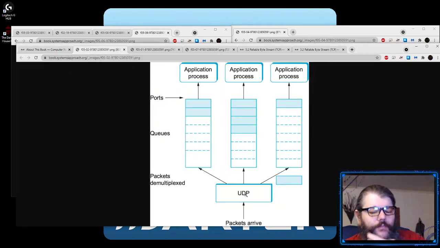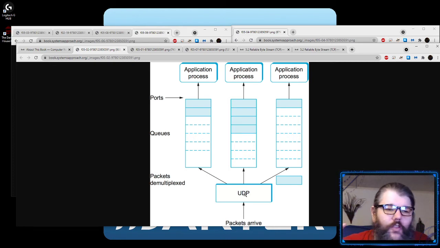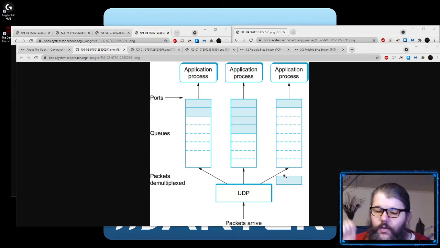One's called UDP, and UDP is basically the dumbest transport layer that you can stick on top of IP. It's a demultiplexer only, and its job is basically just to ship these things to the appropriate place. I like this mailman analogy that we were using before. When you write an address on an envelope and give it to the mail people, they deliver it to the address, and that's that.